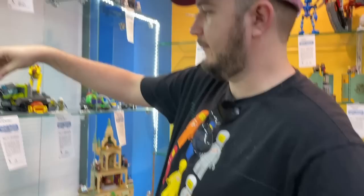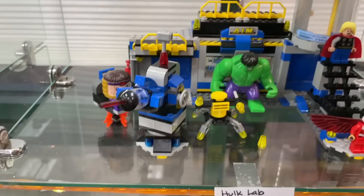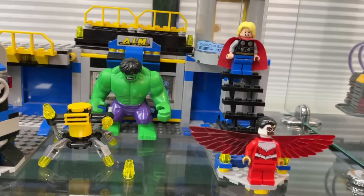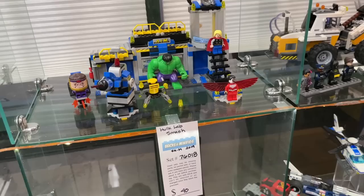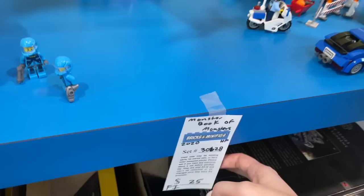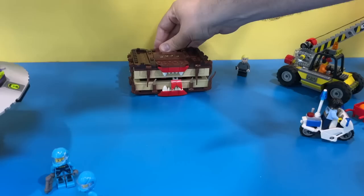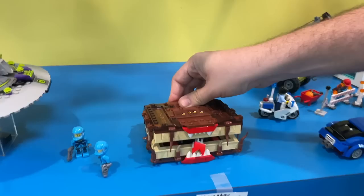This is a really interesting set - I was really hyped when it came out because I couldn't believe LEGO actually made a little MODOK figure. They've actually made two now. This was also the first time you could get Hulk in just normal purple pants, comic book style. I really liked early LEGO Marvel stuff where they emphasized comic book styles more than the movies. Wait, they have the Monster Book of Monsters here - this is the gift-with-purchase from LEGO Harry Potter in 2020. I think I have one of these at home still in a box. I didn't know it could do this - and it just bit me!